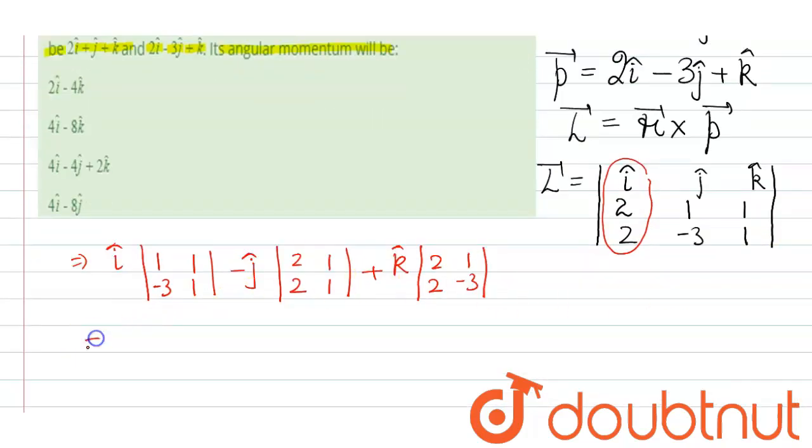Next, first we multiply: it will be 1 minus, next to this side it will be minus 3. Now for j cap it will be 2 minus 2. For k cap it will be minus 6 minus 2.